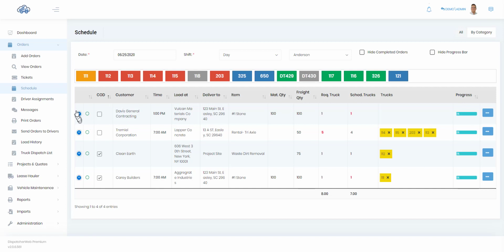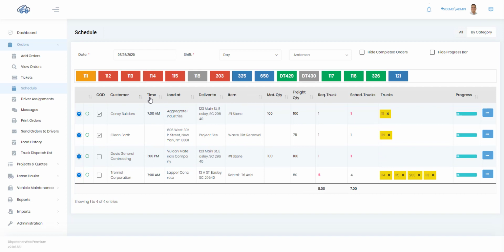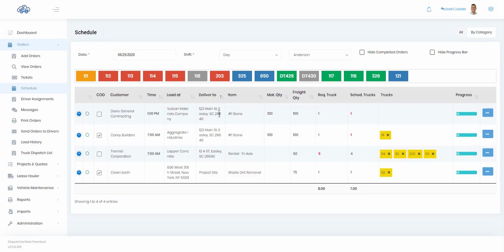So we'll start on, you'll see that you have this header area, and you see these little arrows that are telling you you can sort by it. So if you wanted to sort by customer, or you want to sort by deliver to, any of these columns, just clicking on it, you can sort by it, click it again, and it sorts in the opposite direction.